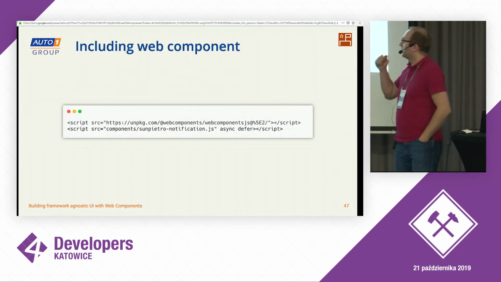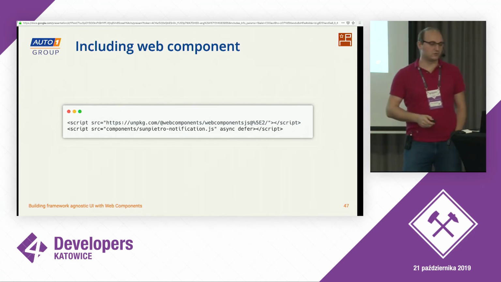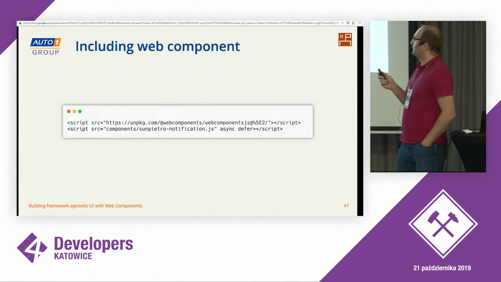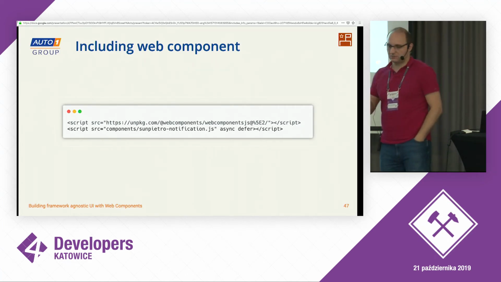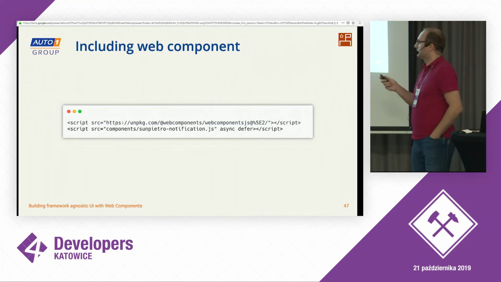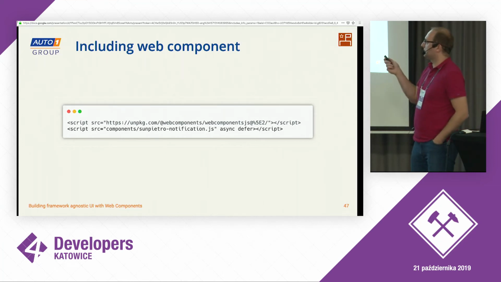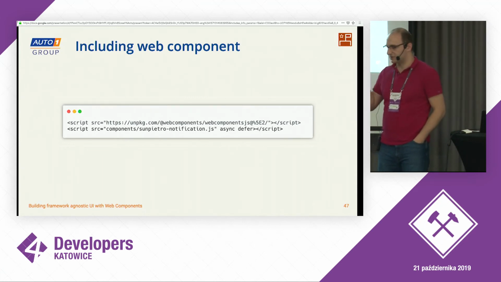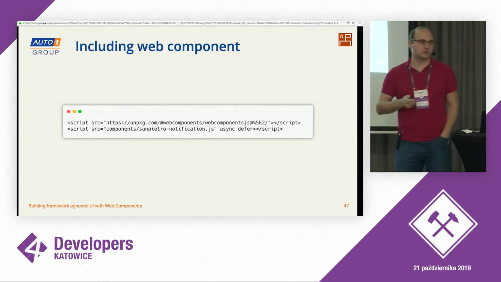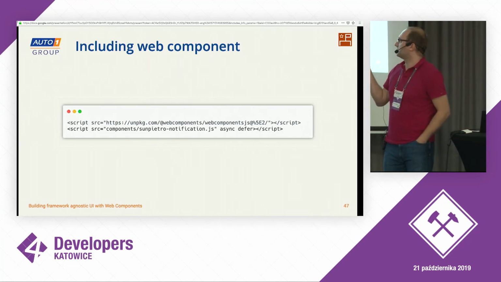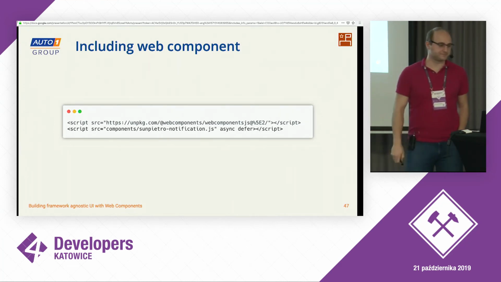So to start using web components, there are two ways. One way is to just include the web component polyfill to add support for all the browsers, and just add the component itself to the HTML structure. If you don't have to support all the browsers, then you can skip the first line here, because it's just the polyfills.